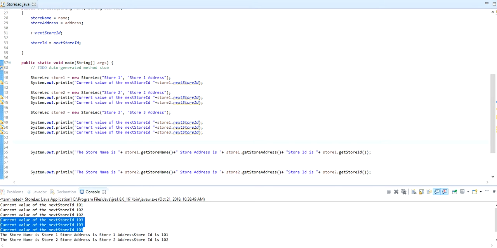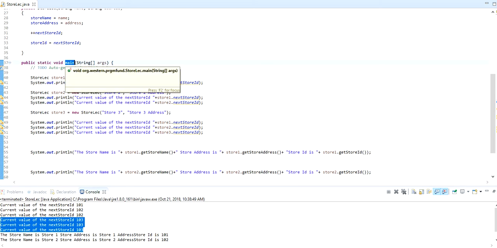For example, the default or simple example of a static method or a helper method is the main method here. See, it's a static method. Why is the main method a static method? Because it is on the level of your class, and it's just a helper method that will be called by the compiler or the Java runtime to start your program. So it's not specific to any object or instance you create from your class. It's just a generic helper method, so we define it as static for that purpose.